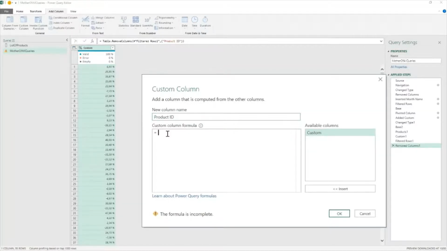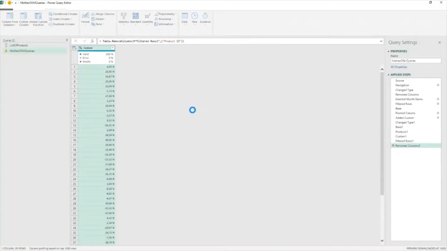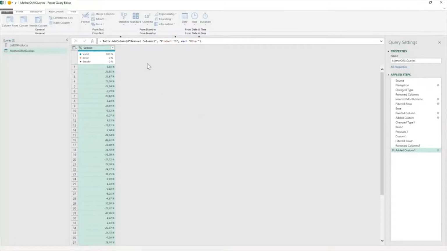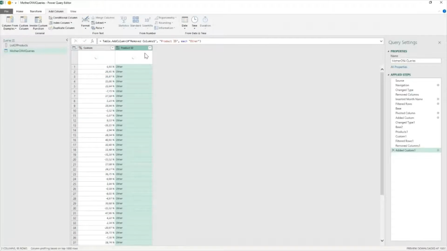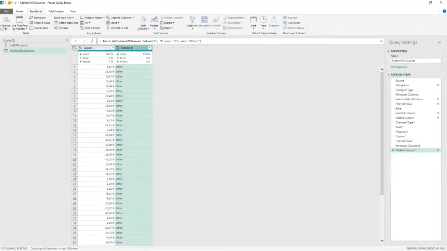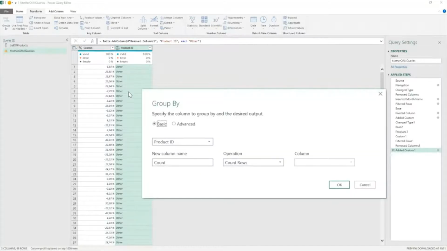And I'm gonna turn it into other. Okay. There it is. So product ID, other. And now I'm going to group by this other, which will give me a single row. And what I'm going to do is I'm going to do the average.